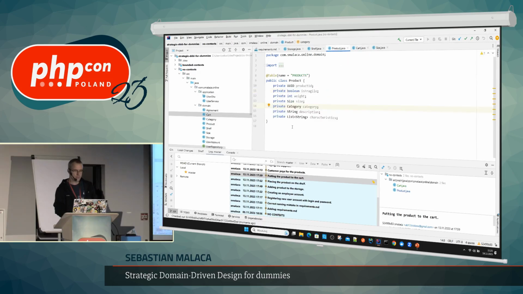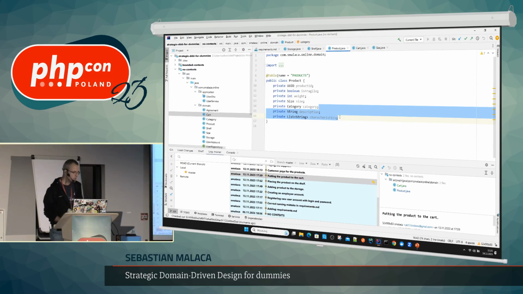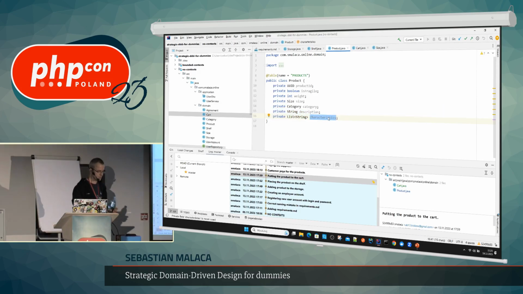But when we are thinking about the cart, what additional things do we need to decide whether something should be added to the cart or not? So some description. Okay, this is the best water I ever drank. Okay, cool. That's the description. Characteristic, healthy. I don't know, not too big or something like that. And based on that characteristic, I can decide.